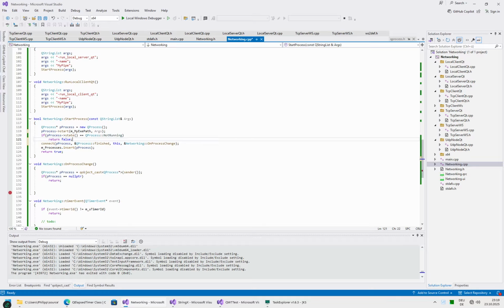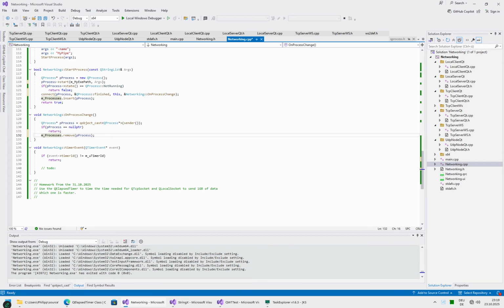Let's make it a bit more compact. Okay, and then what we want, of course, is to remove the process from our set. So at this point, of course, it is not yet quite ideal, and now we have to decide how we want this to operate. We can either synchronize the set with the tree in our timer. That is option 1. Option 2 is that we just call an update whenever we know that something changes.